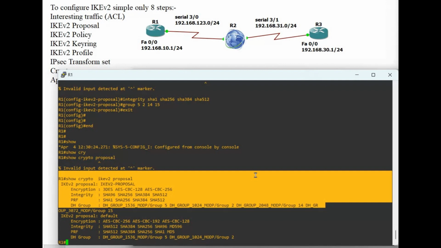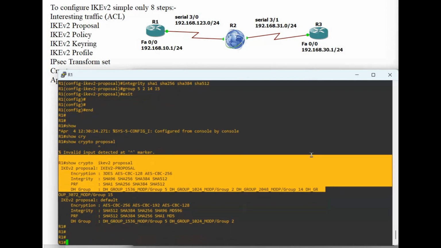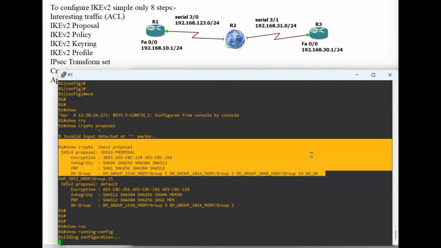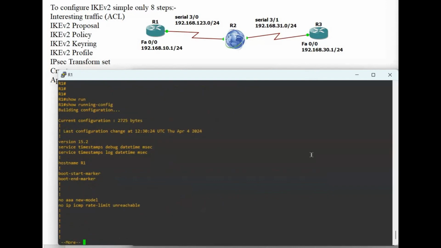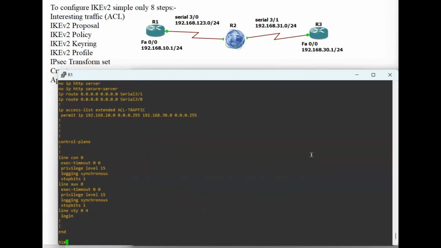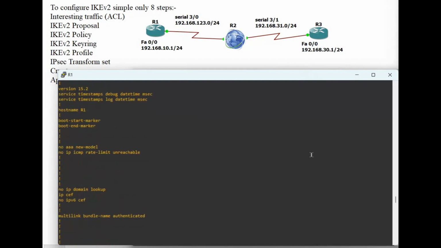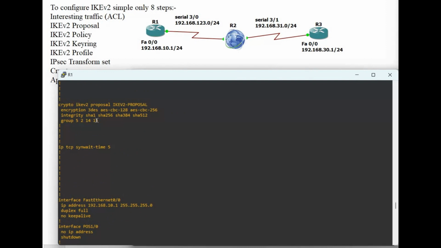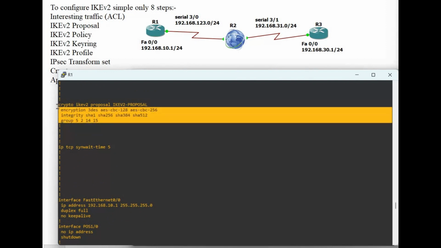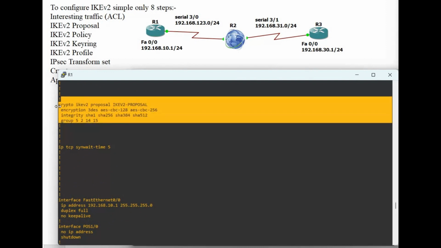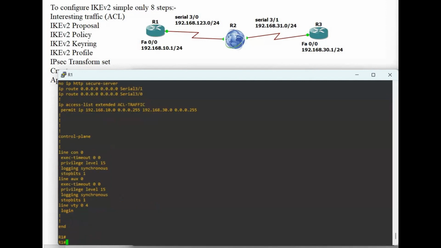The same configuration we are going to configure on router 3 also. Show running-config. Just to save your time, I'm going to copy this configuration from here and paste it on router 3.